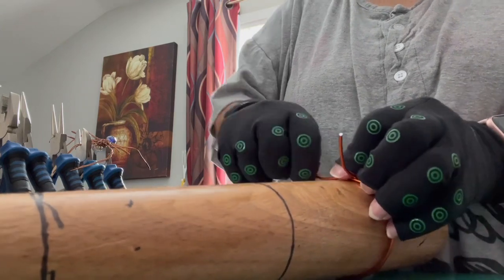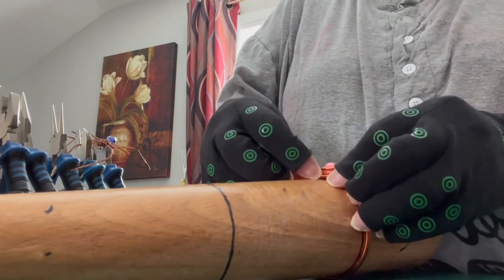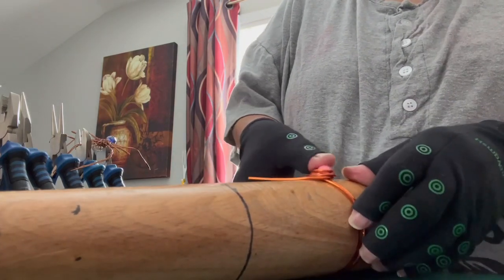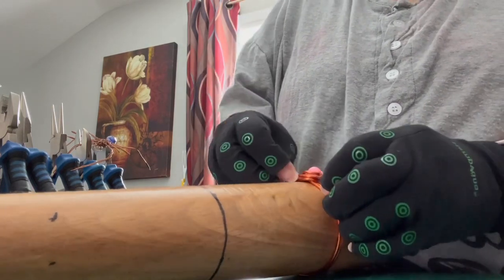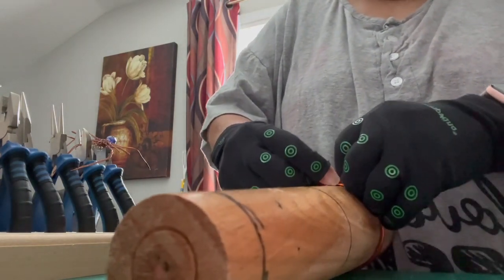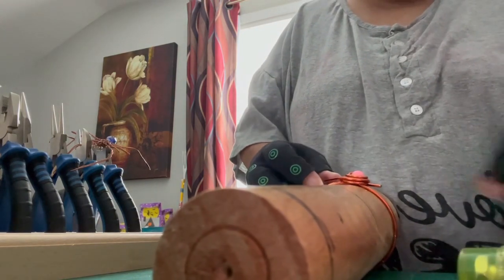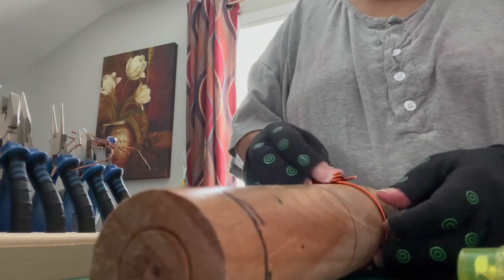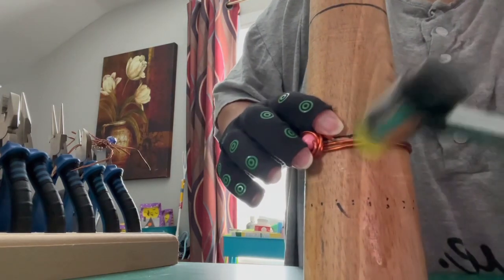And turn around, okay. I hit with a hammer. Don't hit that bead. Okay. You can hammer it on a bit.